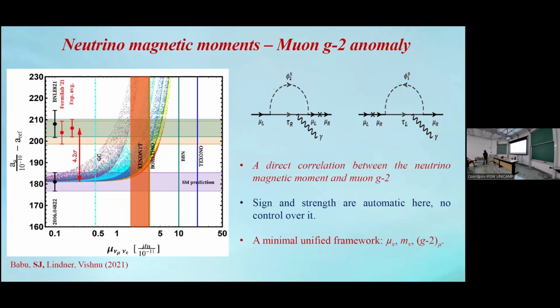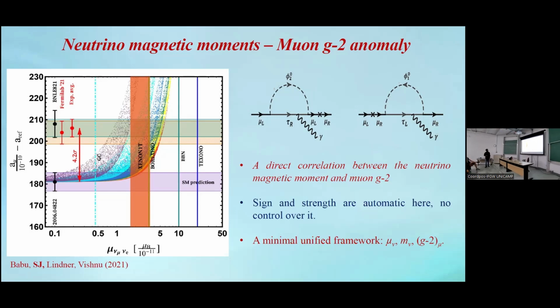And in this model, like in the horizontal symmetry model, we think that there is no control, like the four-parameter space predicts some particular pattern of neutrino magnetic moments. And these are the numbers which we can take to some experiments or astrophysical bounds. If you see the muon g-2 current status, BNL was here, Fermilab experimental leverage, and this was the standard model prediction. If you take lattice into consideration, it's a different story.